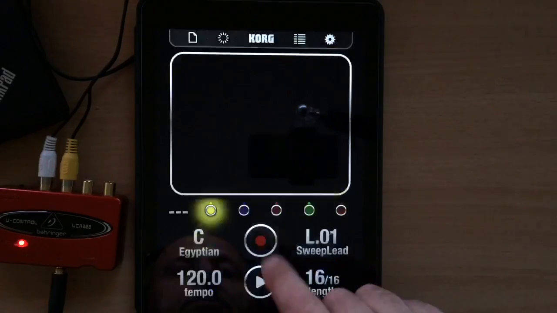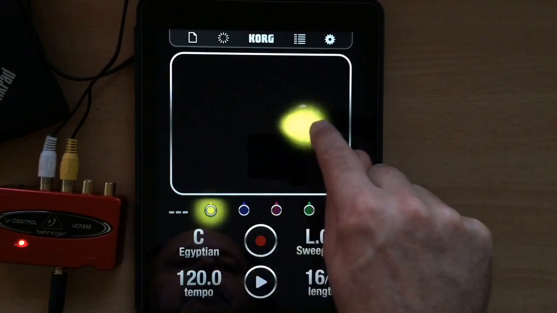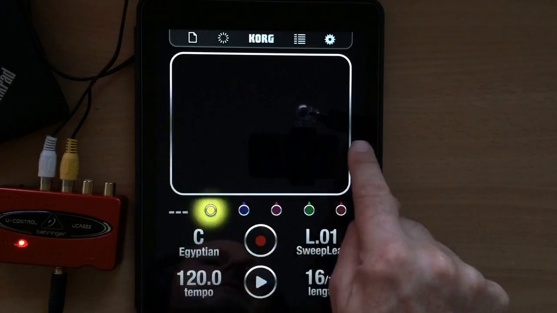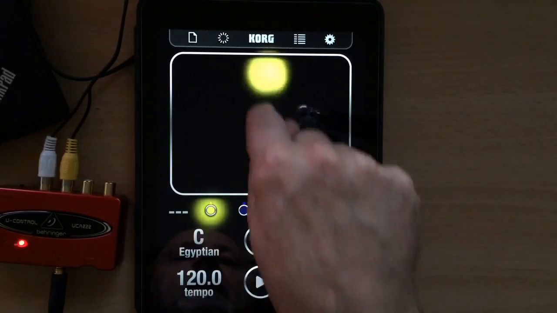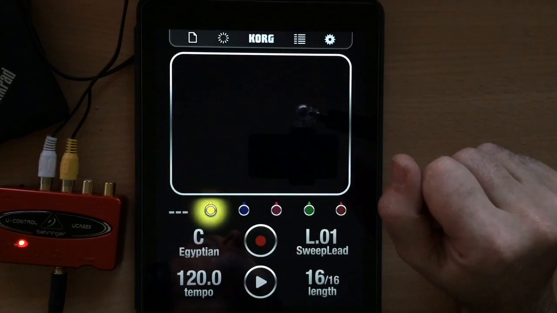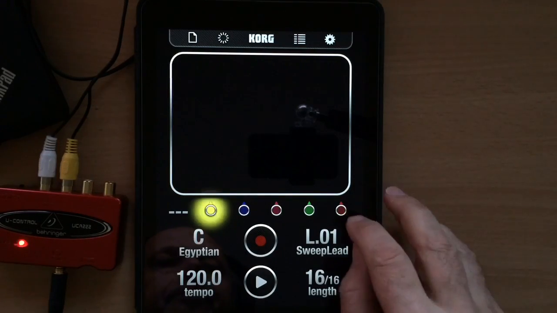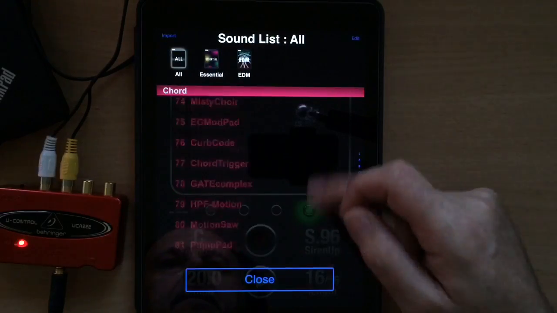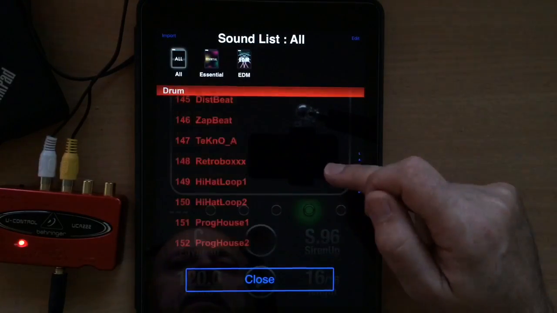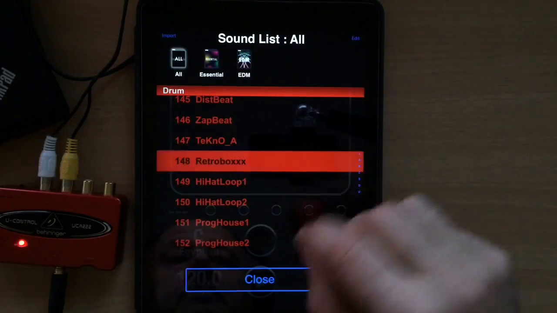So if I set this to an Egyptian, you've got 2 octaves from left to right. And again, you've got normally filters or other effects going from top to bottom. I like to layer drums on this, so I'm going to get rid of that effect there. Let's pick another. Let's pick a retro box.